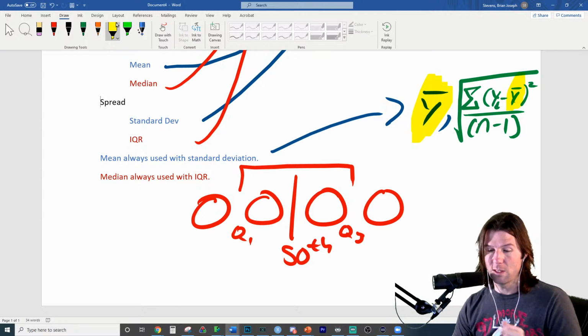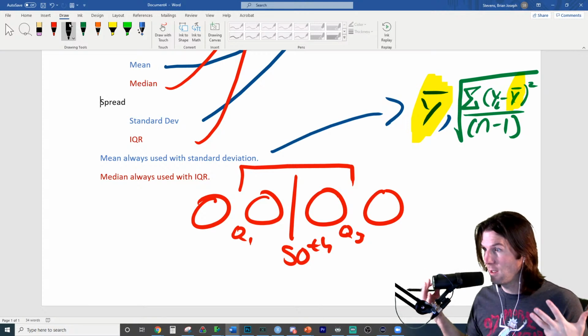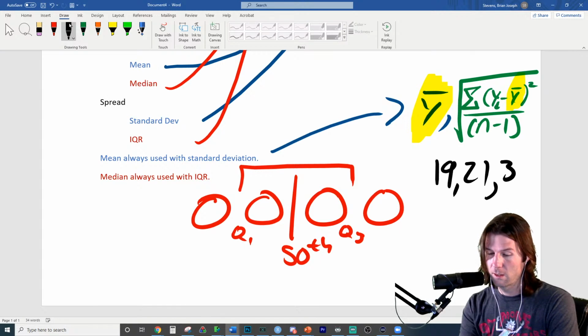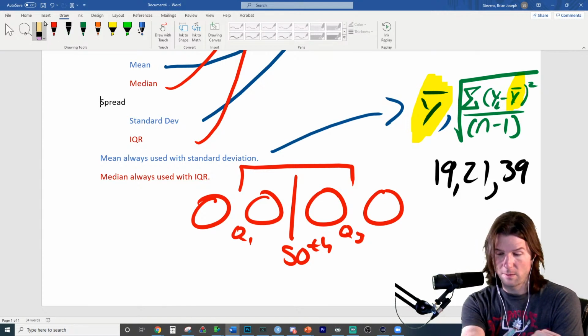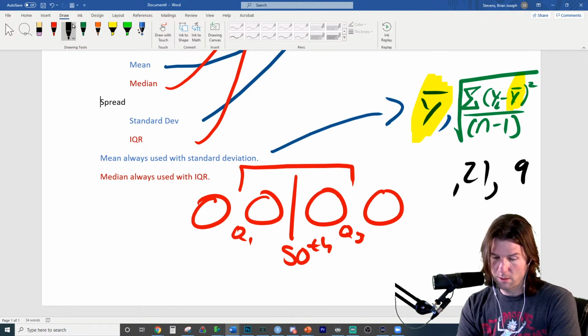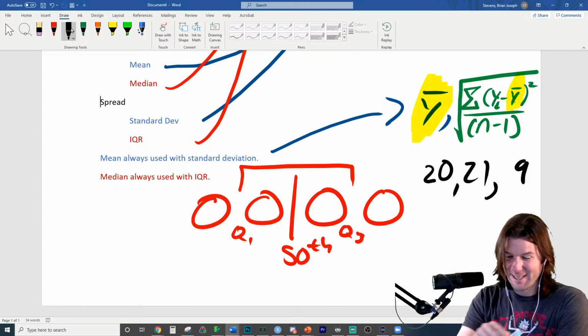So if you're wondering what is y versus y bar, let's just mention that briefly right here. This is notation talk, which we should have an idea of. If we ask people their age, so we have 19, 21, and 39. Let's go with 20 on the other one. No, let's make it 29. Make this 20. Sure. Yeah, let's make that 19. I'm making life easy. Okay.